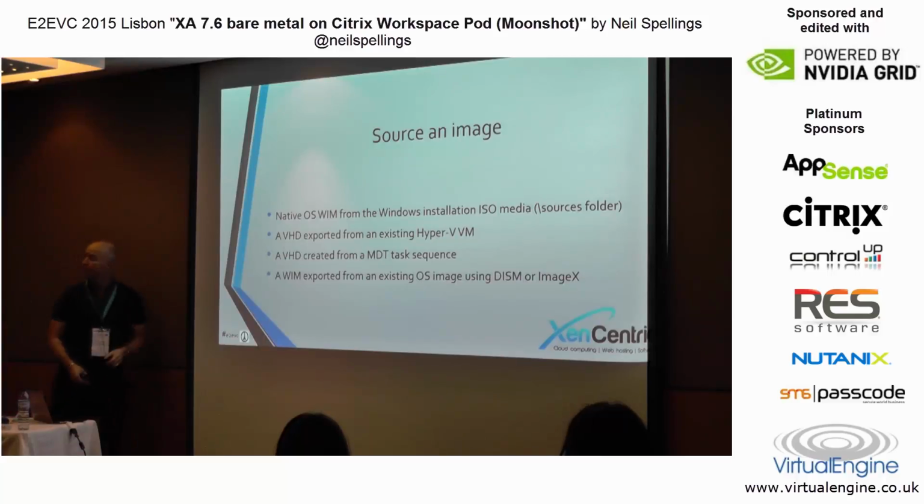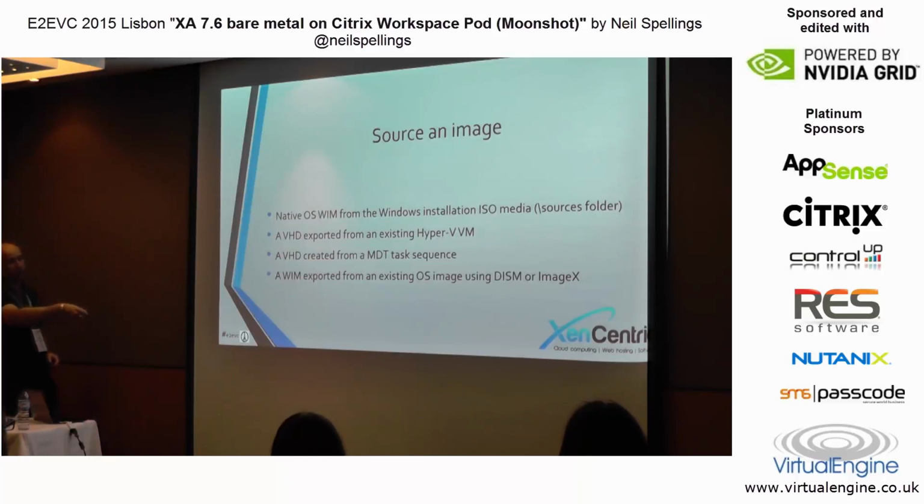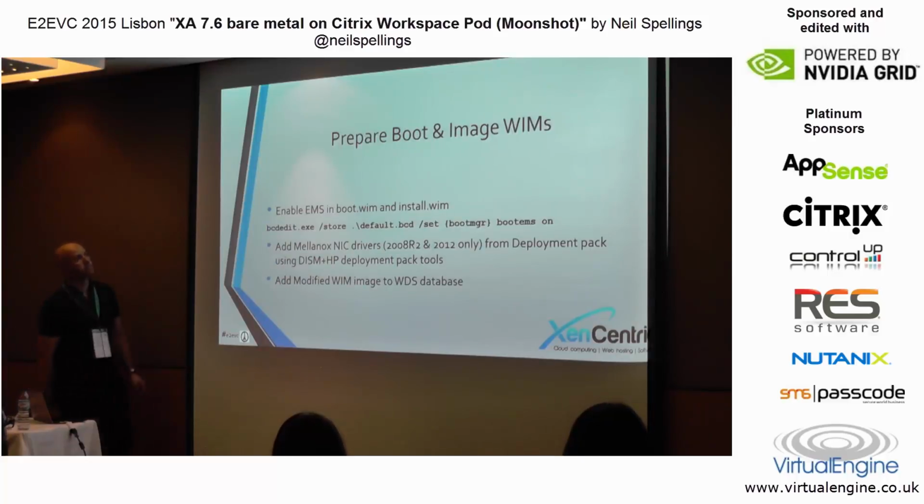Did HP give you an option of pre-shipping it with an image on? They would do, yeah. If you're a big enough customer, then they would put an image on for you. Another option I saw is that the new Server 2016 stuff is being supplied as a WIM, which is great. That means you don't have to do anything. So that'll be nice when that comes out.